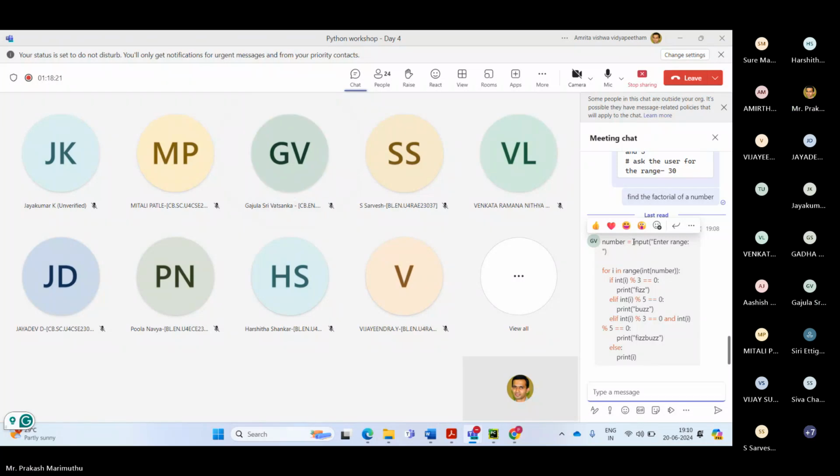Sarvesh, what is your doubt? Sir, here the range, is it fixed as 30? See, you can program such that you are asking the user for the range. I just told 30 as an example. Is there any limit that it should be less than 30? No, you can give 3000 also. That many times it will print. Why do you want to print that? We are going to practice. If you do it up to 15 also, that is fine.